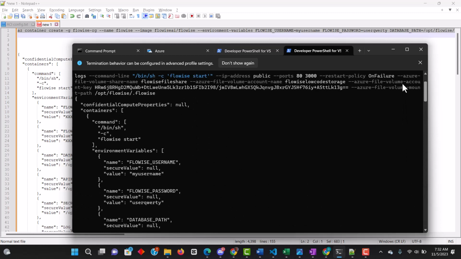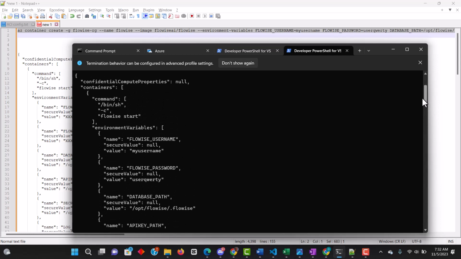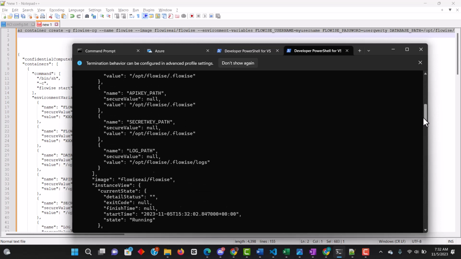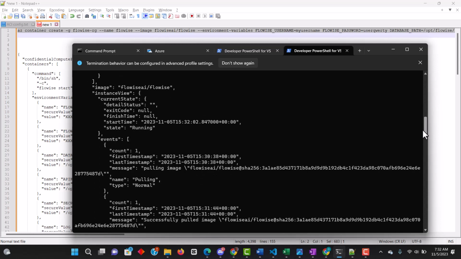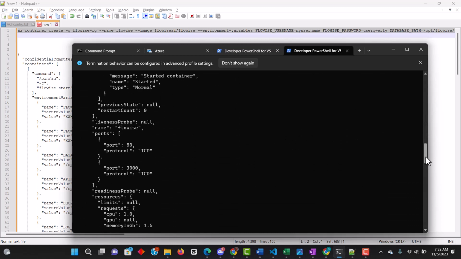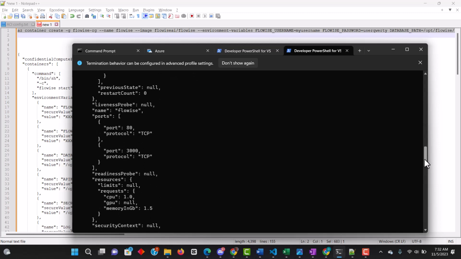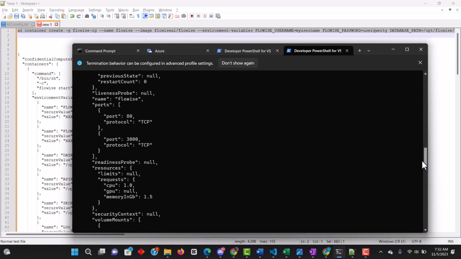And here are the environment variables that you get back. You get your Flowise username, Flowise password, and all that good stuff, and then you should also have the IP address given somewhere.